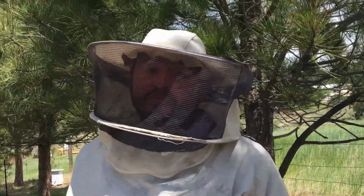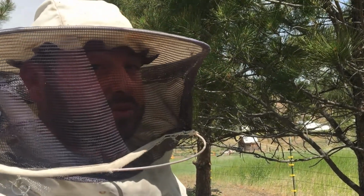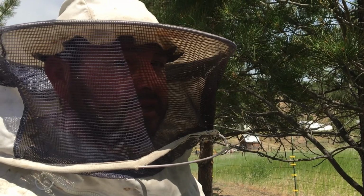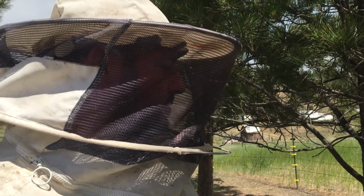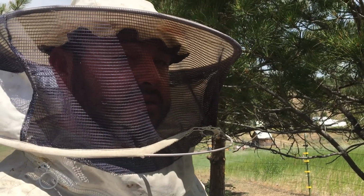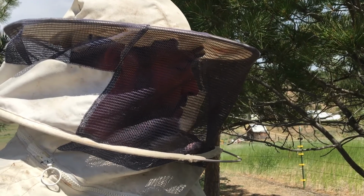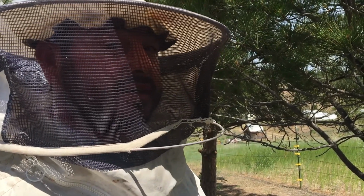Alright, so we'll probably come back in the middle of this coming week and check up on this hive just to see what's happened to those other queen cells, because I think they're replacing the queen that's in there, but I'm not quite sure. I know there are no eggs in there, so it's been a while since a queen has laid.